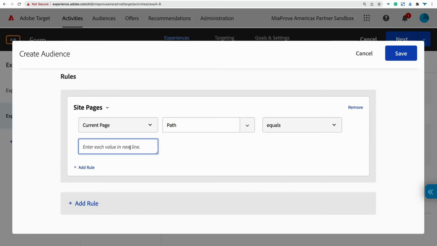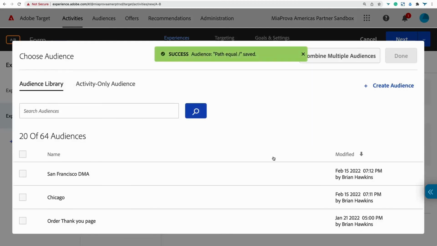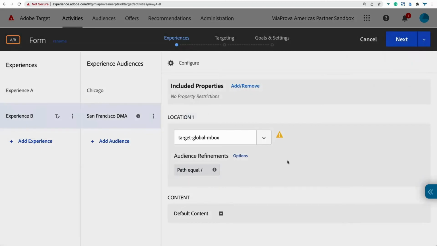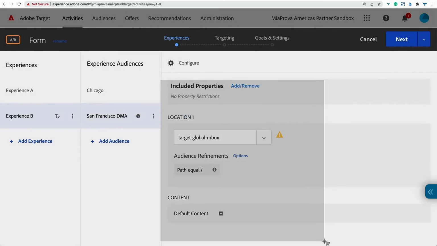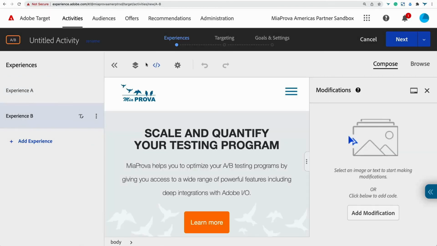Equals this. So if someone comes in from paid search or something where there's UTM or tracking parameters, you'll still be members of this test. This limits the scope, but if you've got lower environments with different subdomains, you'd want to update that information. So here, again, location. Here is audiences. So basically, if you get Experience A, you can have an offer for Chicago and an offer for San Francisco down here. And I'll show you an example of that. Same thing applies within here.